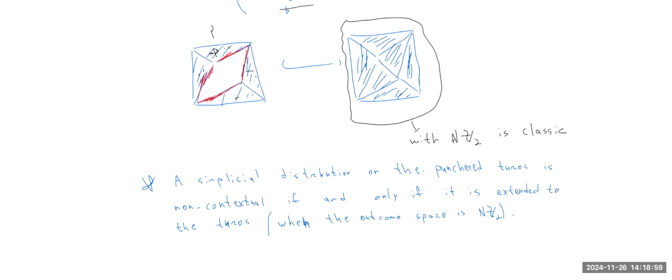These edges, by the way, are not from the first story. The first story talked about A and B. This and this are the measurements, and these are new edges that don't represent any measurement. But because we use the nerve, we still have them, and the extension depends on these edges. This can also tell us that the Bell inequality will depend on these edges.